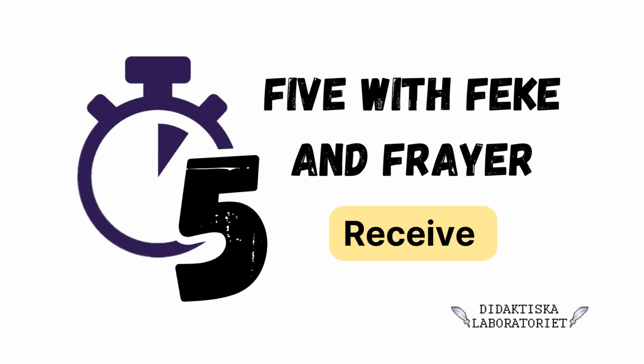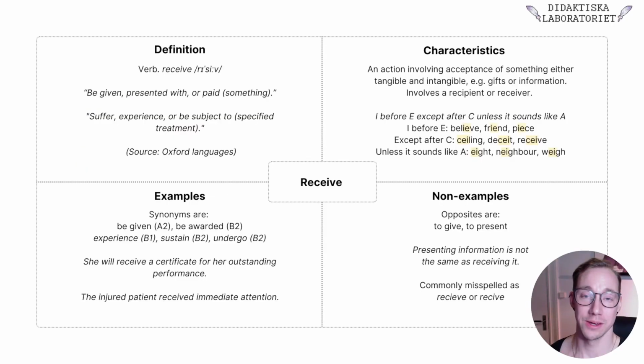This video's topic is the word receive. To begin with, we can see that the word receive is a verb, pronounced receive. And we have two definitions from Oxford Languages. The first one being to be given, presented with, or paid something. Can also mean suffer, experience, or be subject to a specific treatment, or be subjected to, perhaps.